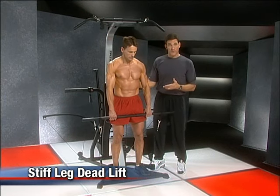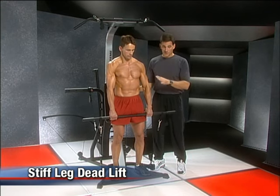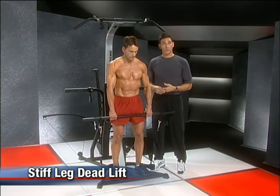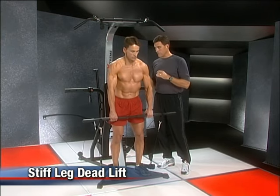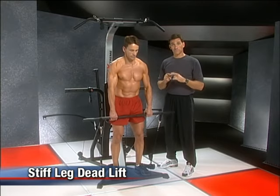Now it's actually nice on the Xtreme because when he goes forward to this more challenging position, the rods aren't bent as much. So he has a little less resistance, and that's kind of cool. And you can't do that with a free weight, all right? So it's a tough exercise, and if you're going to do it, the Xtreme is the place.